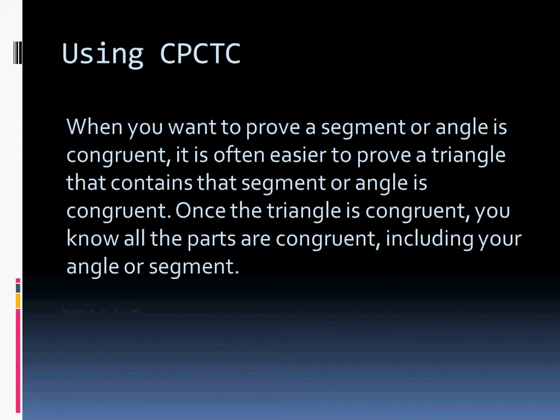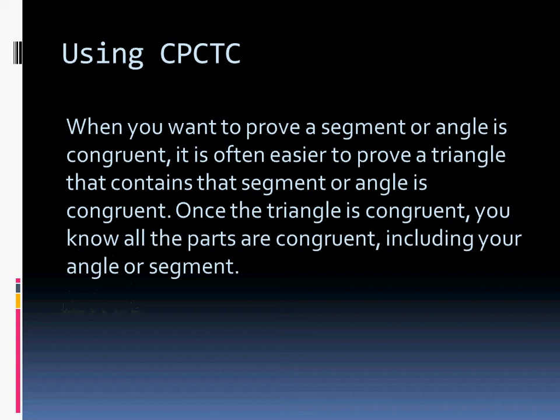So, if we want to prove a segment or angle is congruent, I'm going to find a triangle that contains these 2 segments, and I'm going to try to prove that those triangles are congruent with one of my shortcuts. Once I do that, then I'm going to say, so these particular angles must be congruent, since the whole triangle is congruent. We use this in proofs over and over again. In the next 2 sections, we're going to be studying how to do proofs.